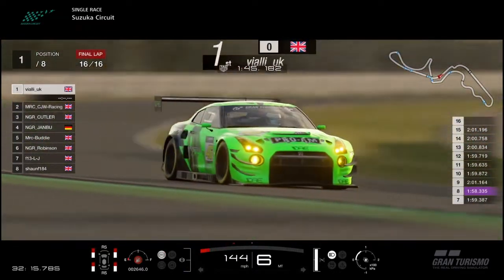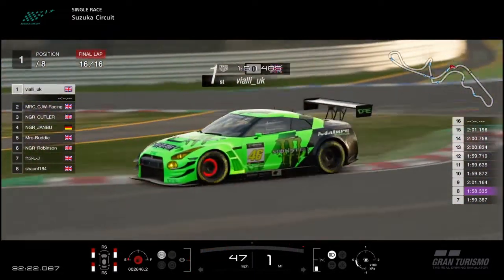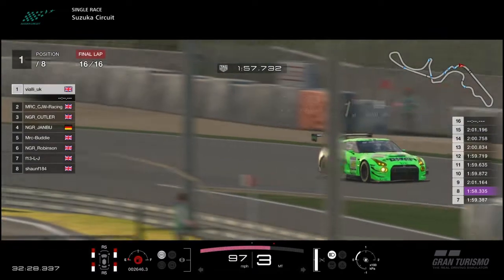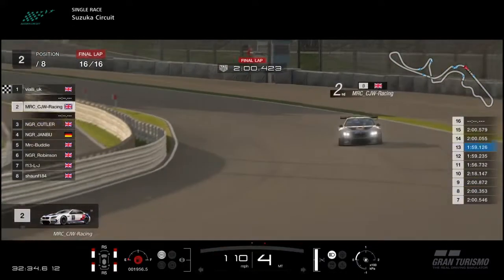But he did a really good job, pulled off a good strategy, and stayed really consistent. Didn't really put a foot wrong in this race at all. You've got to hand it to him. He worked a really good strategy, did a really good job, and I'm really happy for him. I think it's his first win. So a brilliant job by Viale.